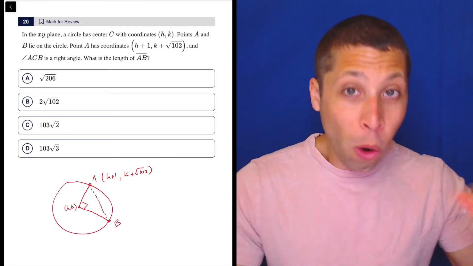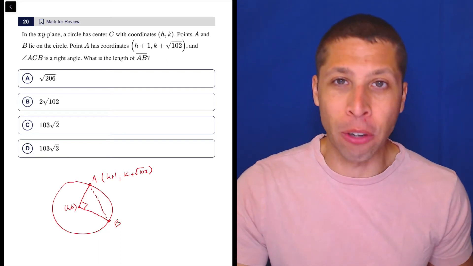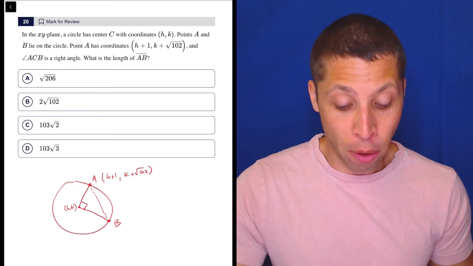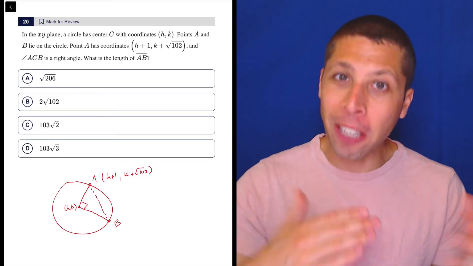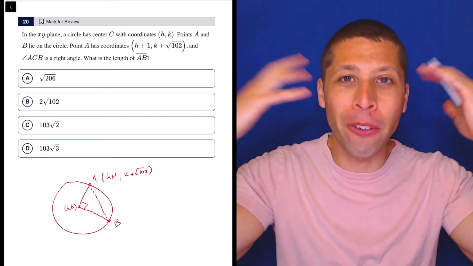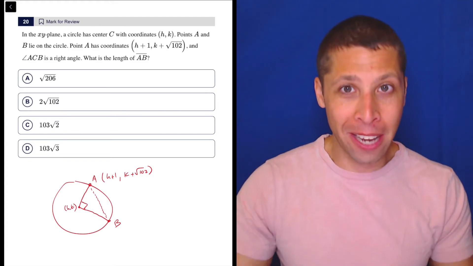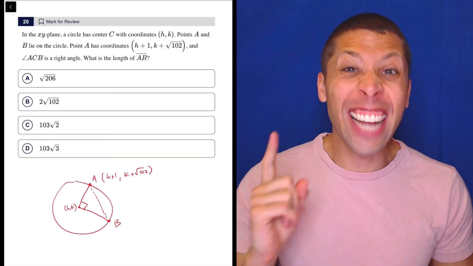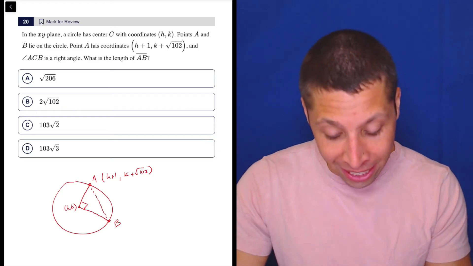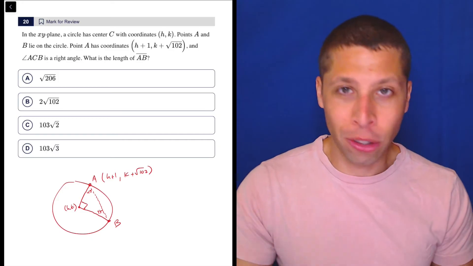So if you've done only that, you should at least already be halfway to solving the question, because what shape did we just make by drawing the picture? A triangle. Now notice they did not mention triangles at all in the question, but just by drawing it, just by getting it out of our brain and onto a page, we see the most important step for solving this thing. Not only is it a triangle, but it's a right triangle. It's an isosceles right triangle, which means that it is a 45-45-90 right triangle.